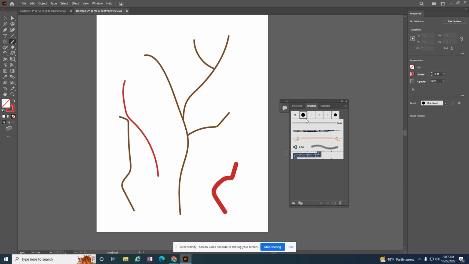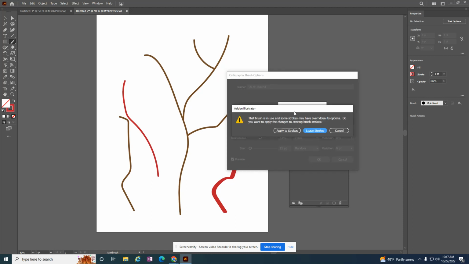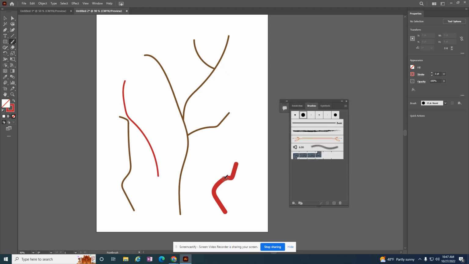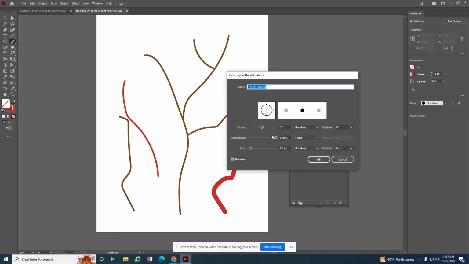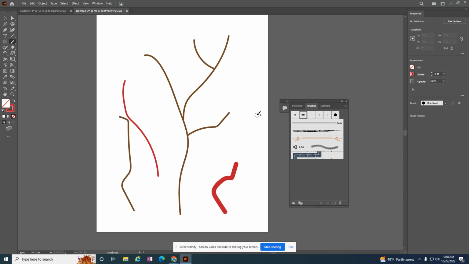That one's a thicker one. Or if I want to change it and adapt it, I don't want it to be so round. Okay, so I have this line that I just drew, and I'm going to make this more oval again. I hit OK. So it's asking me, do I want to leave the stroke that I have unaffected? Or do I want to apply this to the current stroke? I'm going to leave the strokes unaffected so that line's back to normal.